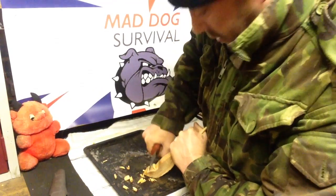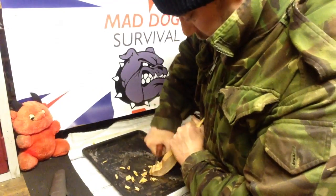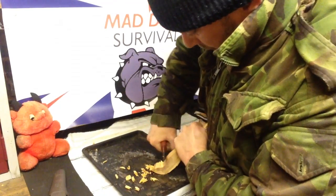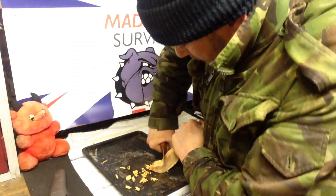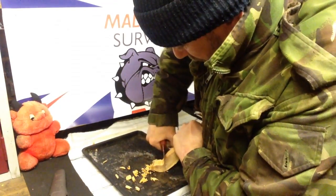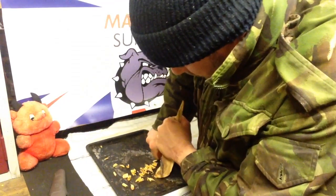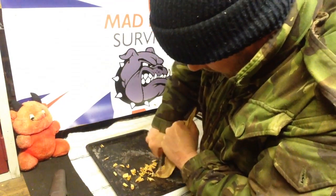Like I say, you're not going to process this down into sticks really. But you could, I suppose, but it's a lot of hard work for what it is. But just simply by doing this, shavings, you're going to make yourself some cracking tinder. You really are, and hopefully if you bear with me, I'll just do enough scrapings here just to demonstrate. Just do a few more.